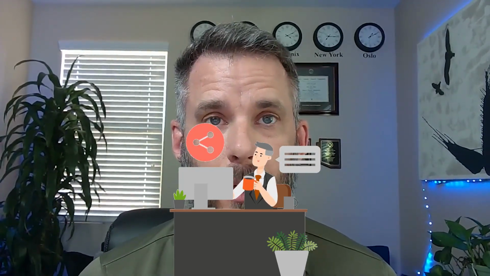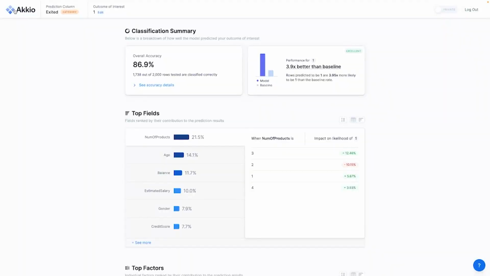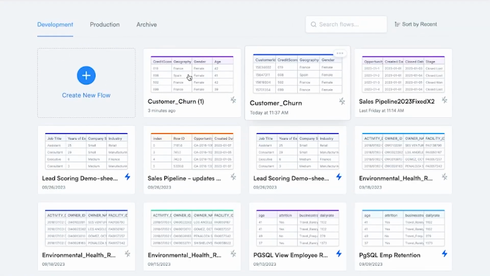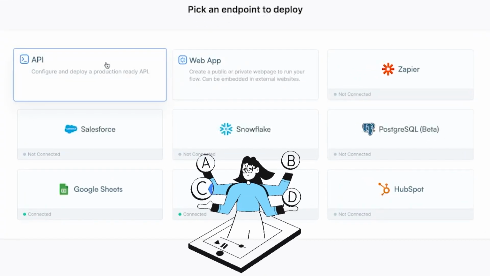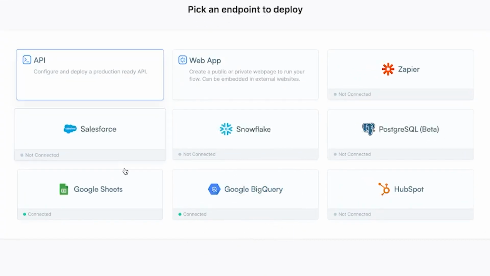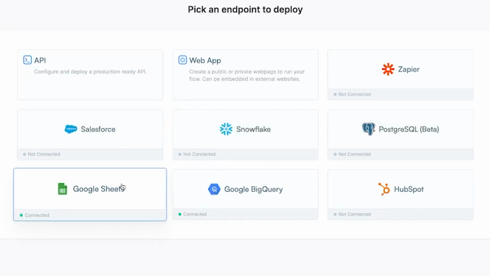If I expand that, I can go back and share that here, and this would be completely white labeled as well. So if you want to share this, completely white labeled, you can share that with your constituents. But let's deploy it. Let me go back and I'll deploy it. So if we go back here, we hit deploy. Now I have a bunch of options of where to deploy it. I can deploy via the API, the web app. Of course, I can deploy it back into the data source that it came from.